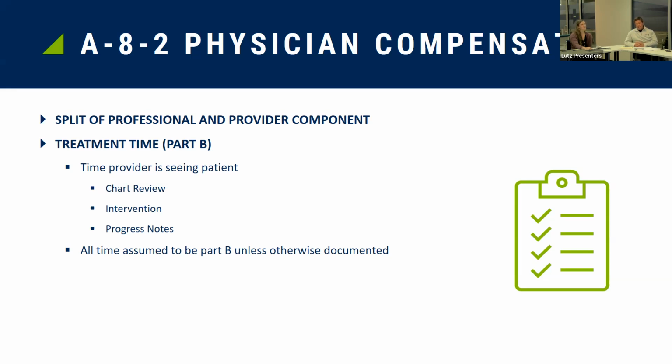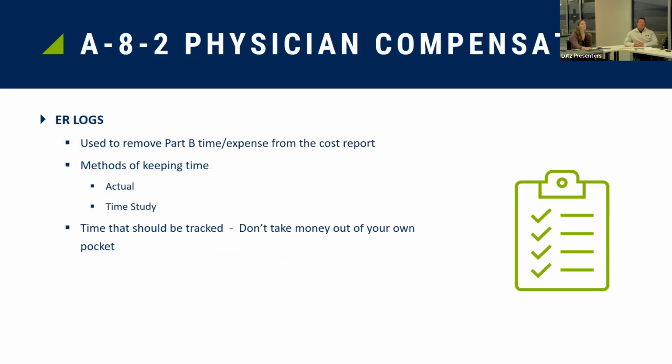They want that encounter with the patient to be the entirety of the encounter, not just the time that they went into the room. It's the entire encounter and everything surrounding the experience with that patient. Because if you don't split that time, Medicare can and will consider all of that time Part B. So again, we have the ER logs, and we have an example later, but the ER logs are used to remove the Part B time and expense from the cost report.